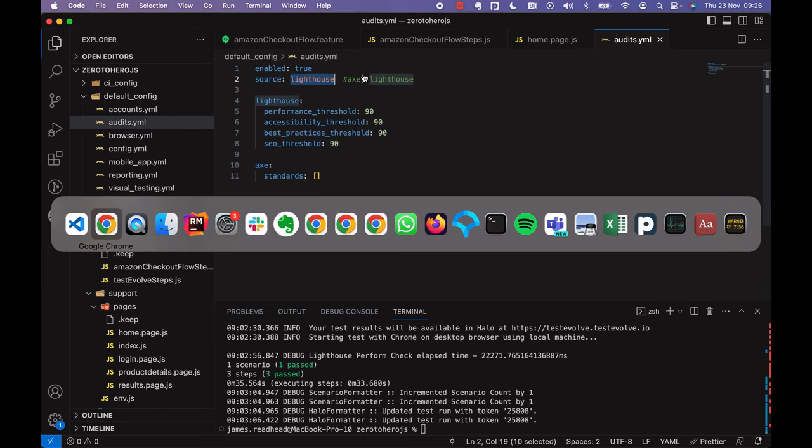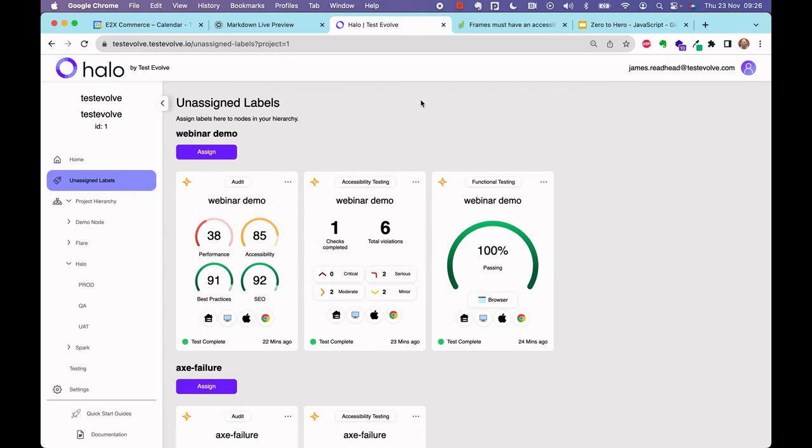Now, the implications of doing that are that when you run that test with that configuration, instead of a functional test, it's either going to come through as an accessibility test now or an audit test. So these are reuses of your same test, but for a different testing purpose, a different quality perspective. This is really powerful stuff, being able to do this and to report on it in the same way. So the drill down concept is very similar.